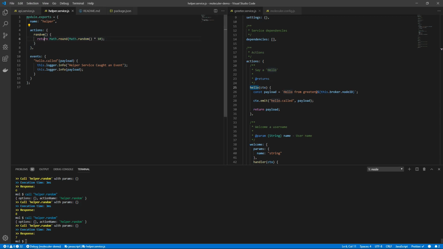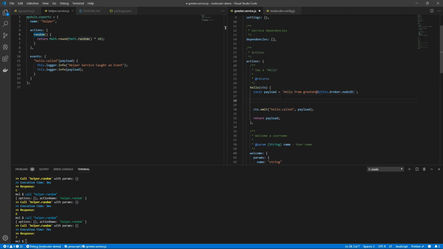Now let's add this randomly generated number to the response of our hello action. To do it, again, we are going to use the context object to make a call to our random action.